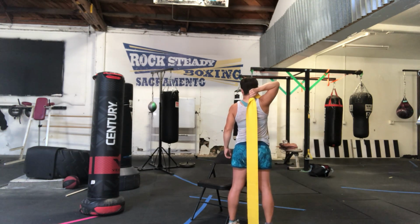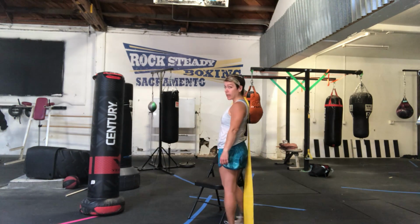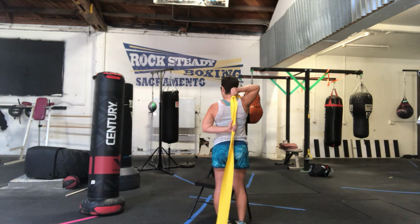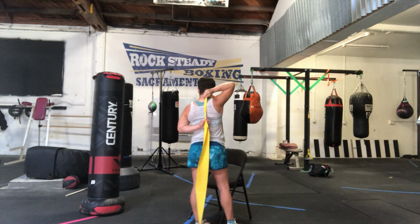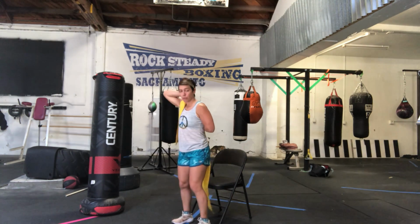Right hand is reaching behind, only if I don't have rotator cuff issues, only if this feels appropriate. If appropriate, I take the left hand and hold it behind. However close I can cinch them together, I'm going to hang out here standing or sitting, whatever you prefer, for about a minute.